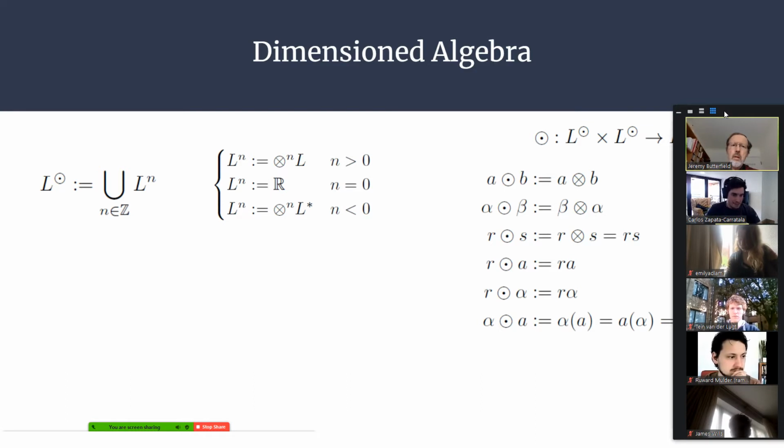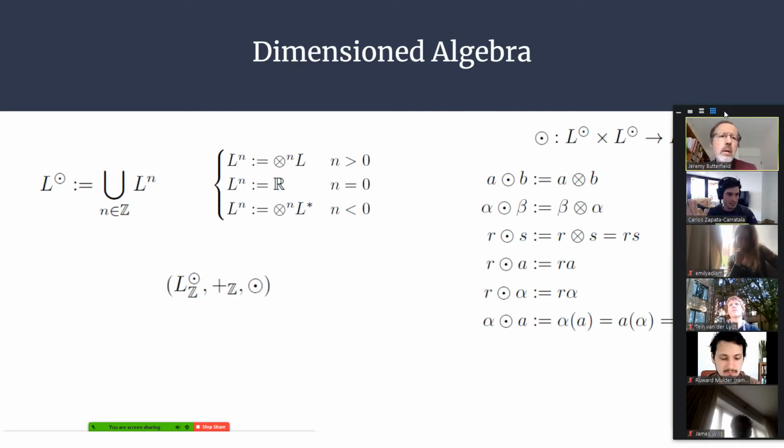But then it mixes in, so you see the first few lines. The first line is for vectors, it's just the tensor product. For covectors, just the tensor product. For scalars with vectors and covectors, it is the vector space structure or module structure. And then for vectors and covectors, you pair with the canonical pairing, right? With the dual pairing.